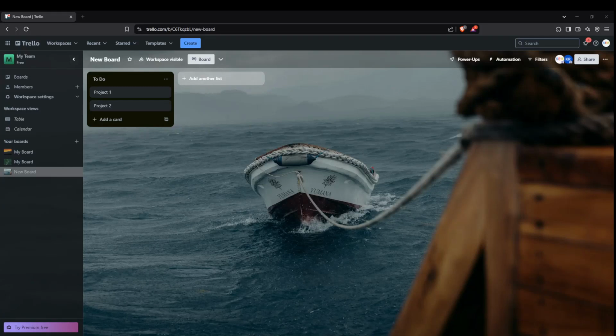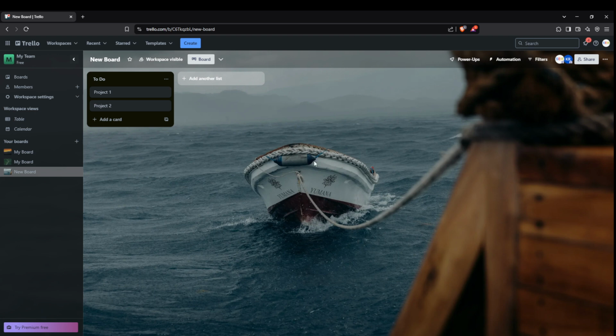In today's video, I'm going to teach you how to link Trello cards together. Linking cards in Trello can be a powerful way to keep related tasks, projects, or information connected. Whether you're managing a complex project with multiple interconnected parts or simply want to enhance your organizational strategy within Trello, this tutorial will guide you through each step needed to successfully link two cards.